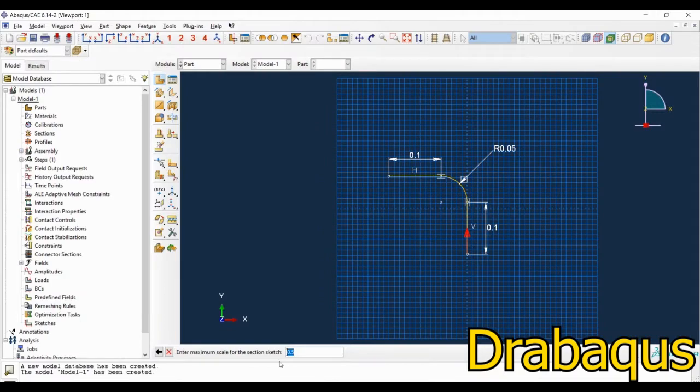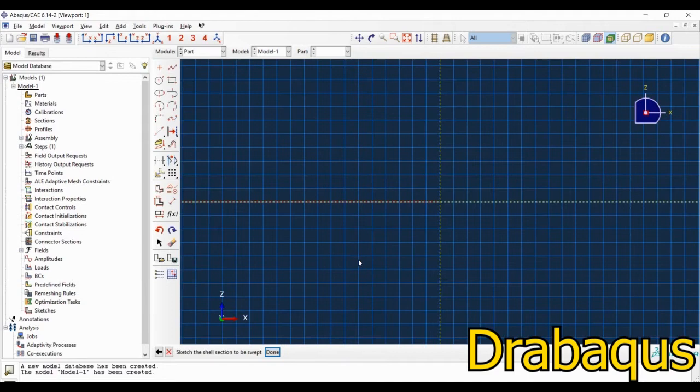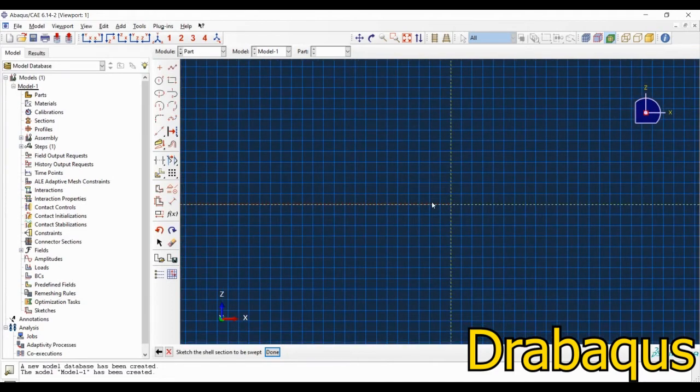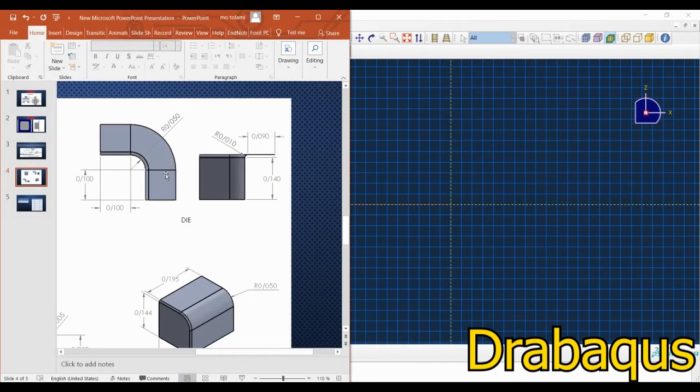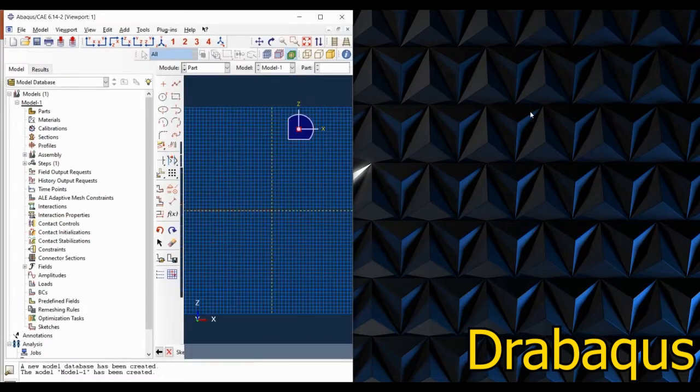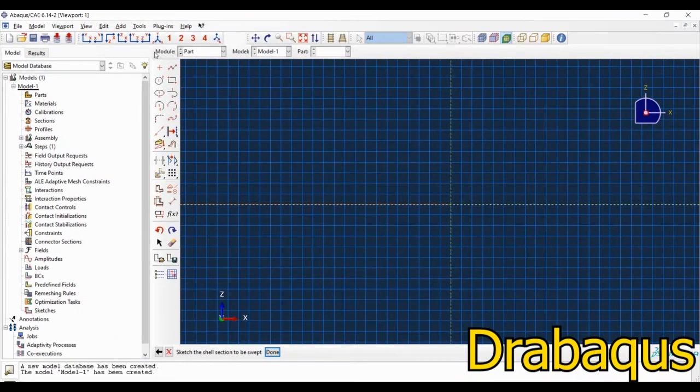Next is the sketch, but first we should enter the maximum scale equal to 0.3. This is the shape of our sketch, which is going to be like an inverted L shape.